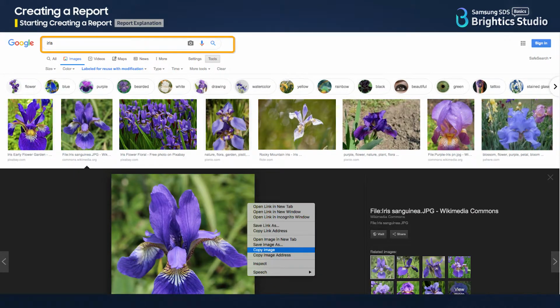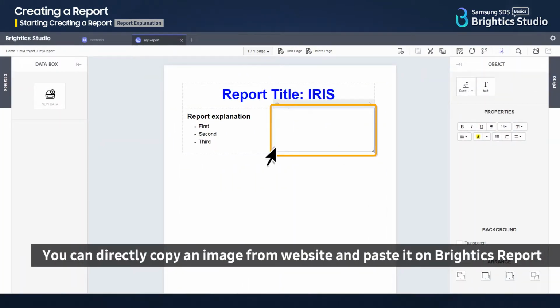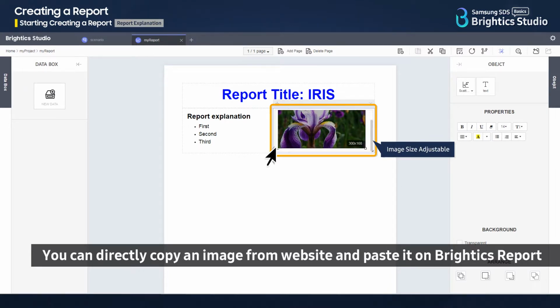Searched an image of Iris using Chrome browser, selected one, clicked on Copy Image. Return to the Brightics report. Click the text box and paste the selected photo using Ctrl-V. Then, you have the image copied. You can resize the image as desired.